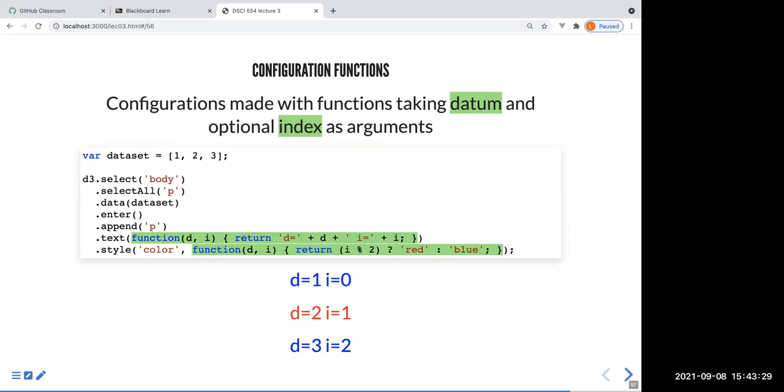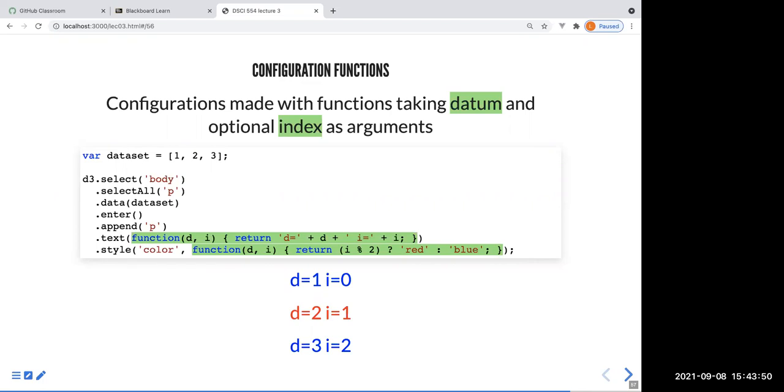The first one being the datum, and the second one is the index in the array. It's always relating to the data. Right? And so here what I'm printing is D equal the value from the data array and the index equal I, the argument, and this is the printout.